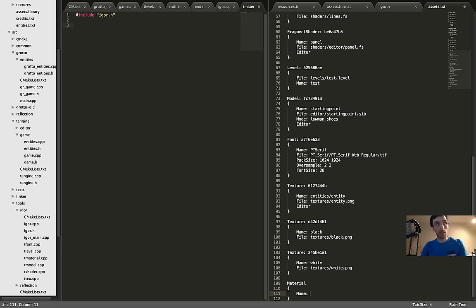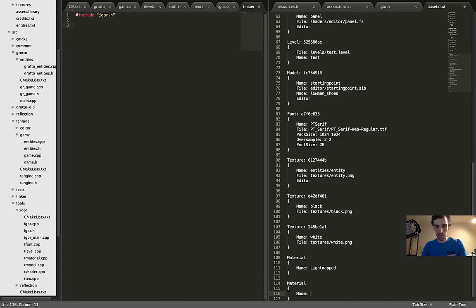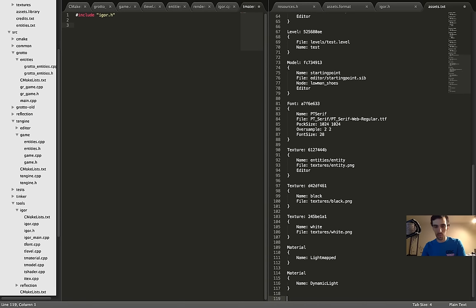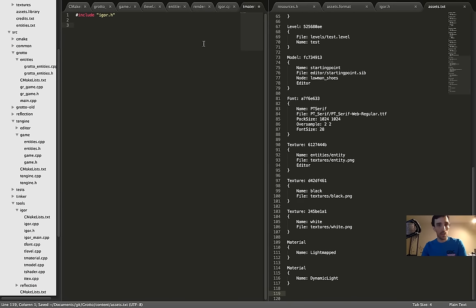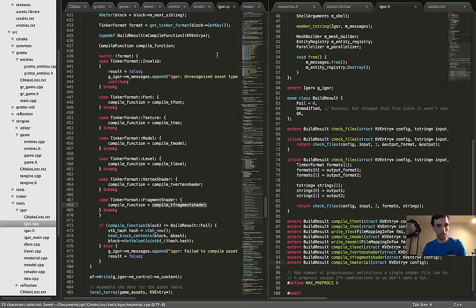Name: lightmap. And another material. What's a name for a material that's not lightmapped, but is dynamic light or something like that? I could probably think of a better name, but name: dynamic light. Okay, and so we define this. We're just doing a bunch of boring stuff. And like that. Okay, so far so good.